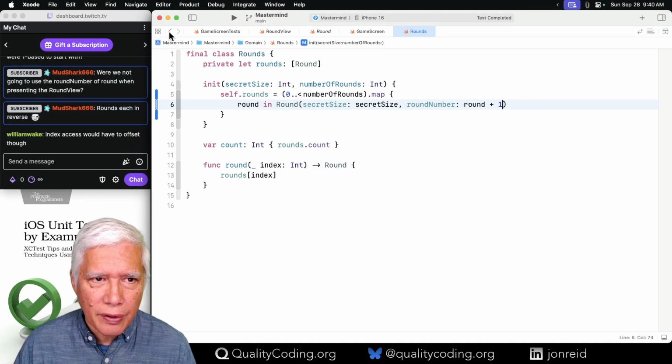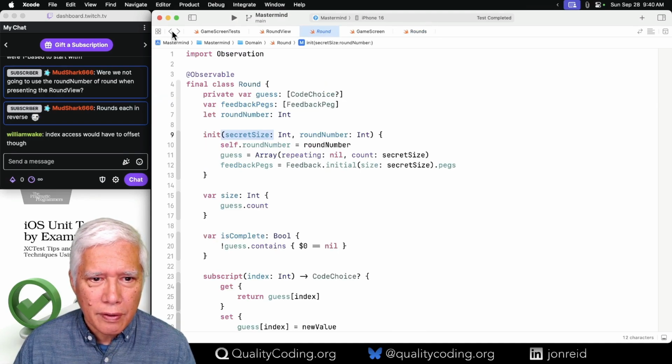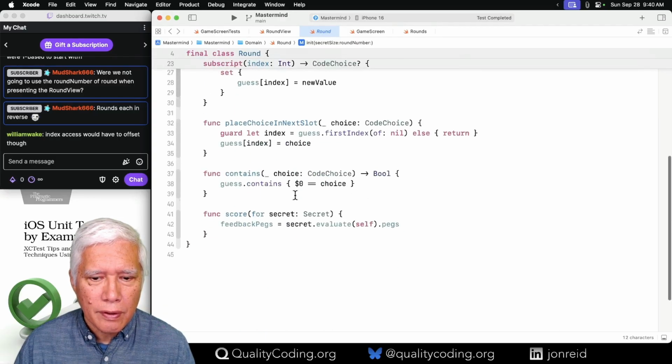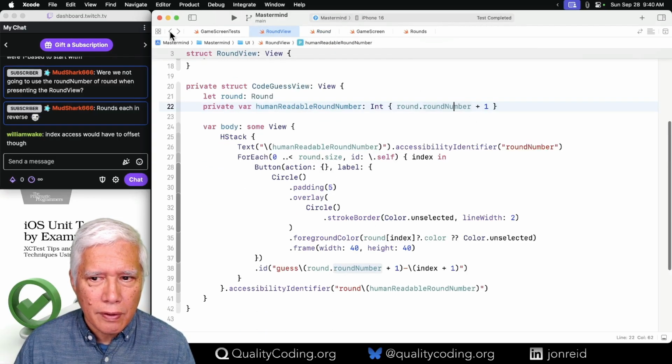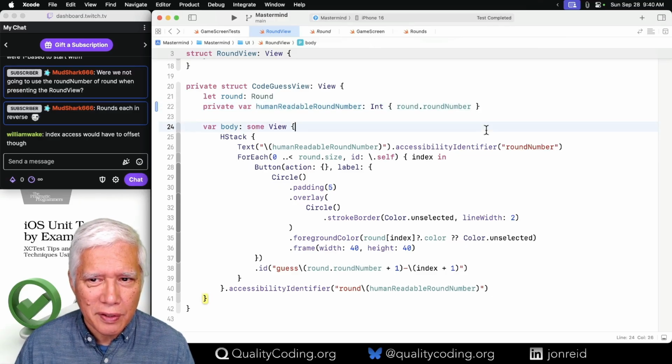If we change it here, and just for yucks, I imagine there will be various things that break.